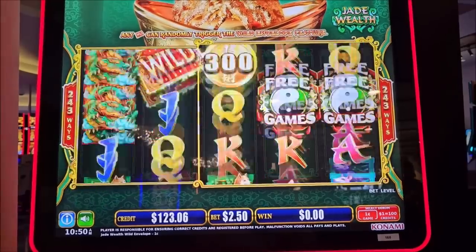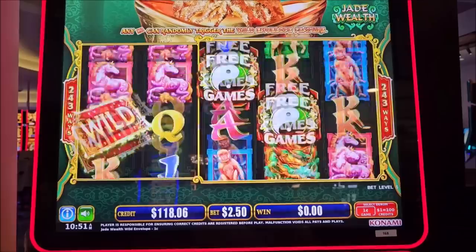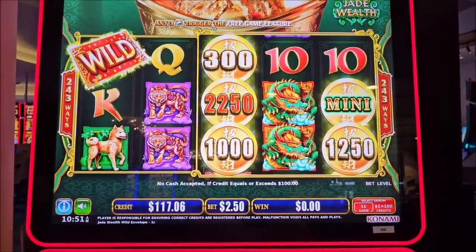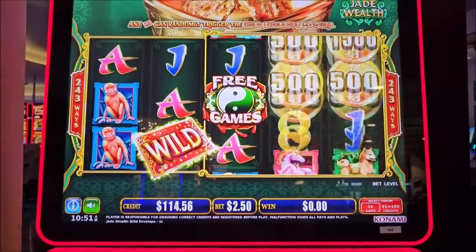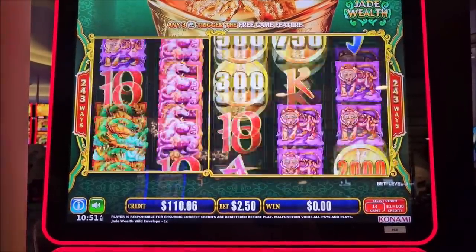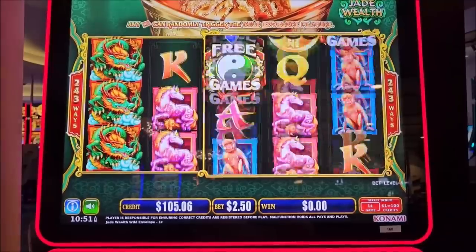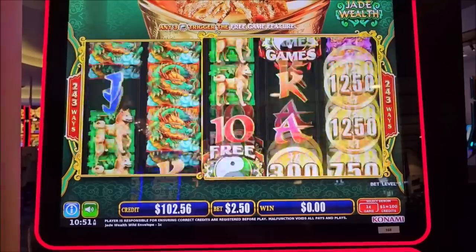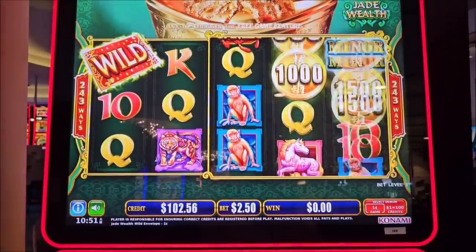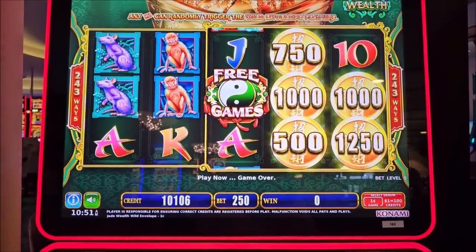They seem to be coming fairly regularly, except for on the 10 cent denom. So you can get the mini there as well. Aces. Bit of everything there. Oh, where were you dragon on the second reel? There it is. Money's dried up, hasn't it?